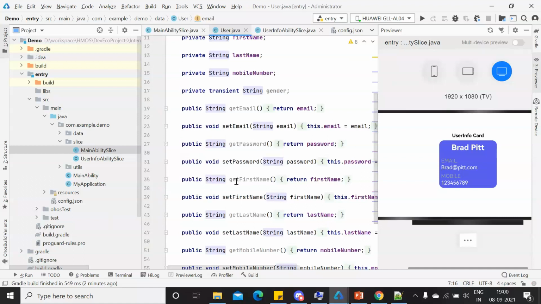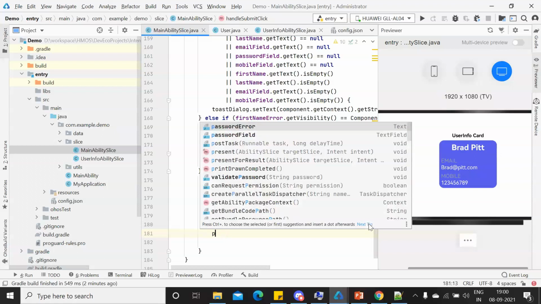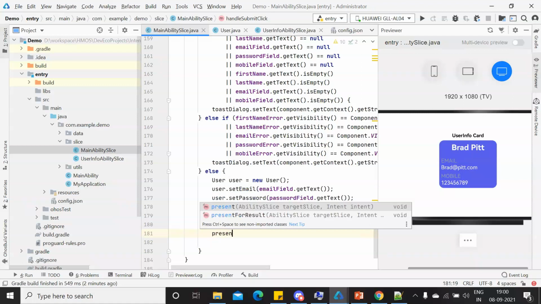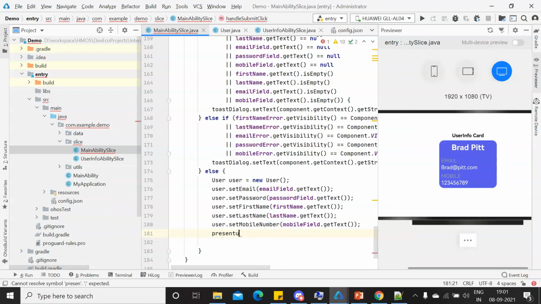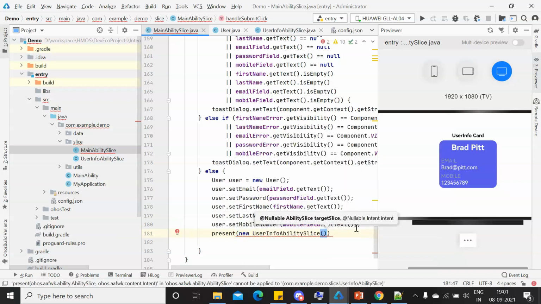So I've created a bean, done all the setters for each and every field. Then I'll just call present. Since I'm communicating between two different slices, just remember that part. What does present take? It will take a target slice and an intent. So I can specify my target slice, that is the user info slice, new of user info ability slice, comma, intent.